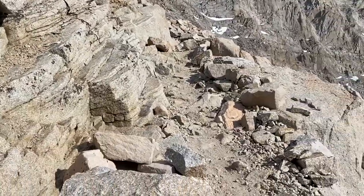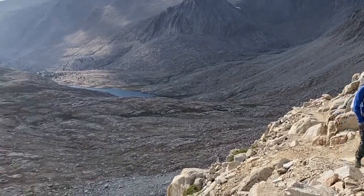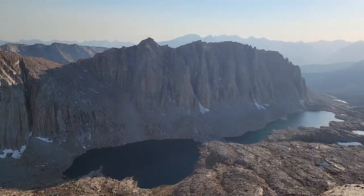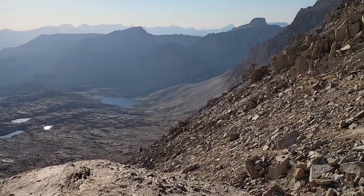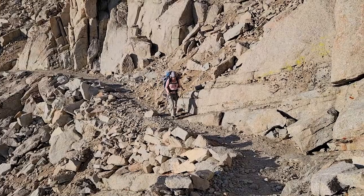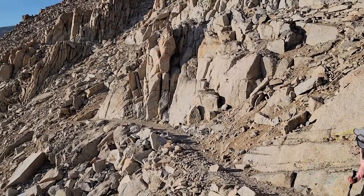Still super sketchy. Hey, baby. Well, we're over 13,000 feet. It's getting pretty high. We have to really slow our pace. Just baby steps. But it's pretty steep. Hey, hon. Here comes Janelle. She's rocking it. Looks like we can see a little trail a little higher. There's supposed to be two little camp spots up here. We'll see.